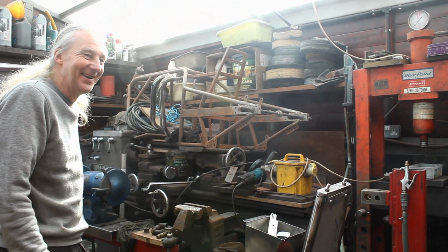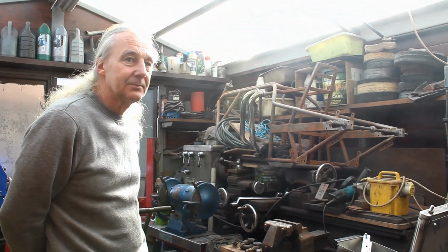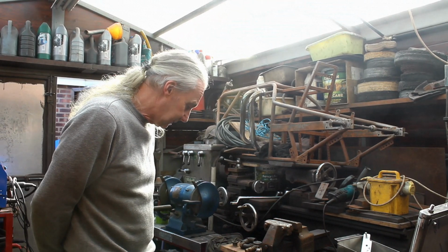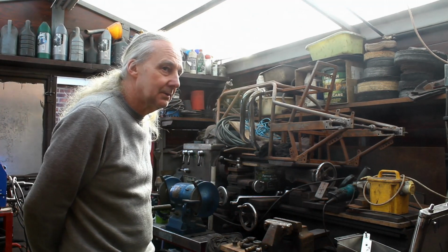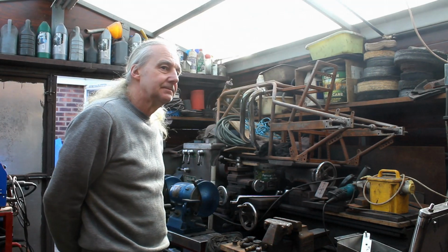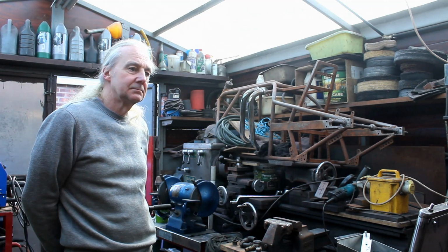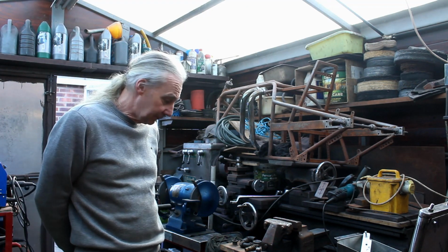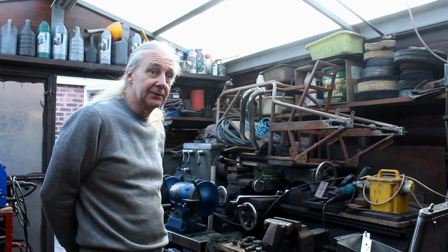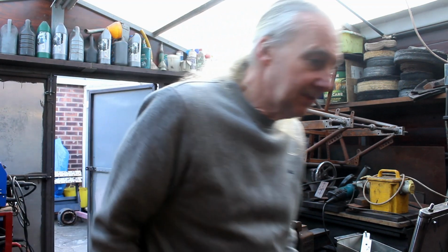Oh, another thing. While I'm here, I've got a fairing that's on its way. Slight delay because the guy can't get hold of the Perspex screen, but that's coming soon. And I've also been thinking about the front mudguard, which is the right pain to do because I've got a front... do you know I've got some front mudguards? Have you? What kind of front mudguards? Ones with a bracket on. Oh, let's go and have a quick look.